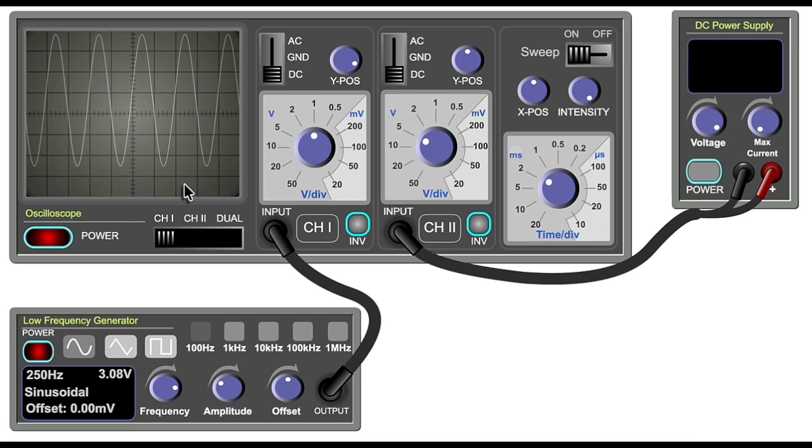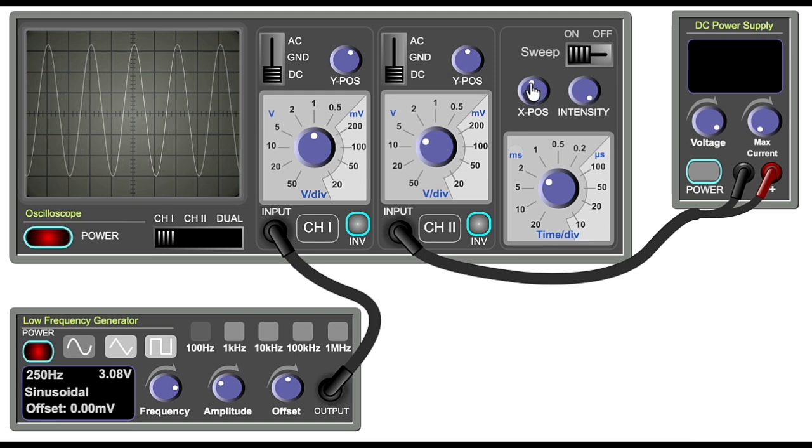To measure the peak voltage, we always need to measure the peak to peak voltage and halve it. To take the measurement most precisely, I'm going to drop the position of the waveform so that the troughs sit on this horizontal grid line here. And now to take an accurate reading, we need to adjust the X position so that the peak sits neatly on the center line where we've got a fine scale that we can read off. So I'm going to adjust the X position like so.